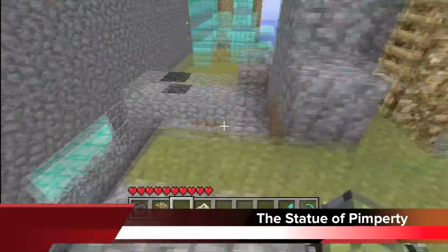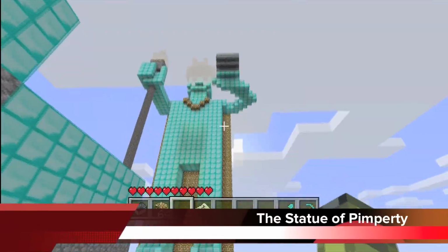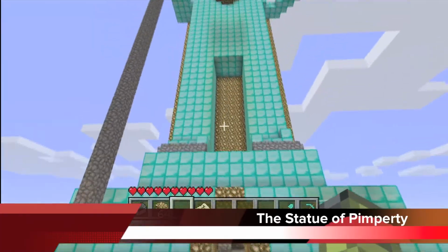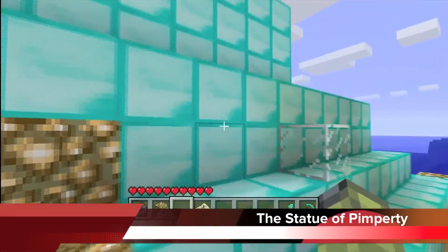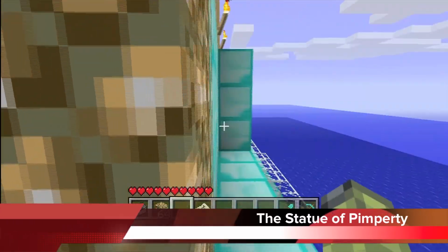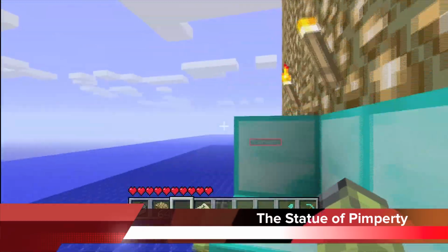Right in front of us happens to be the statue of Pimperty. We started originally building the Statue of Liberty and ended up with its pimp. A little weird, but yes. Or if you talk to Stix187, he'll call it the King of Ice Cream. But yeah.